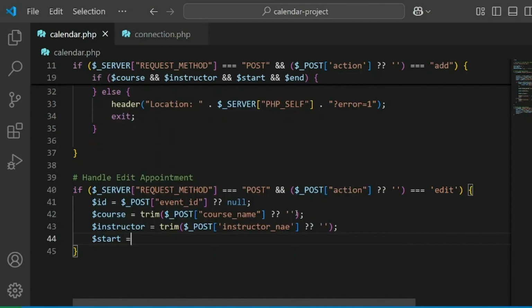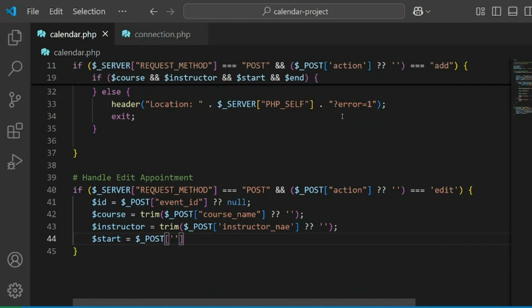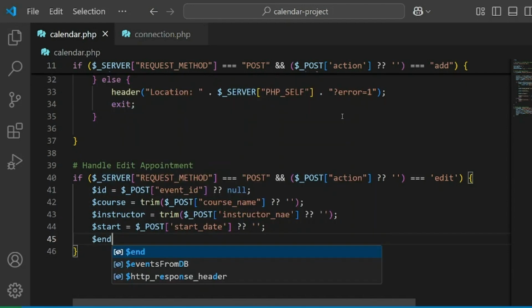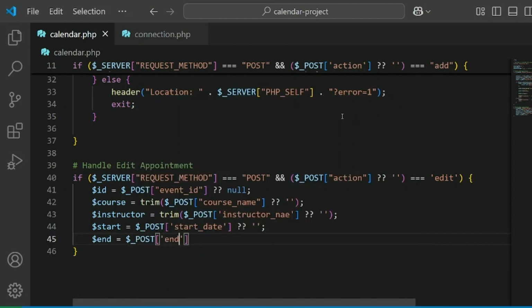Also the start date equals the magical variable post, and then choose the attribute start_date, put double question marks as empty string, and then end equals post, and then choose end_date, double question marks, and then empty single quotation marks, and then put a semicolon.